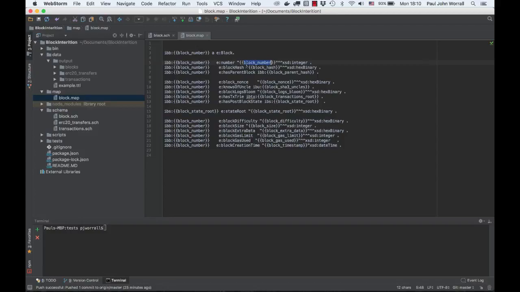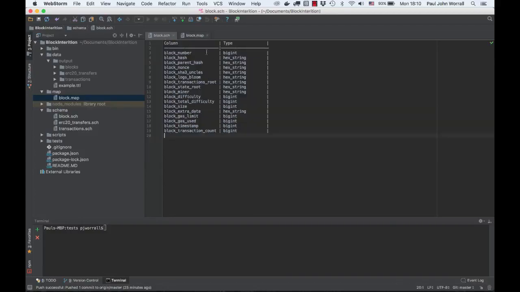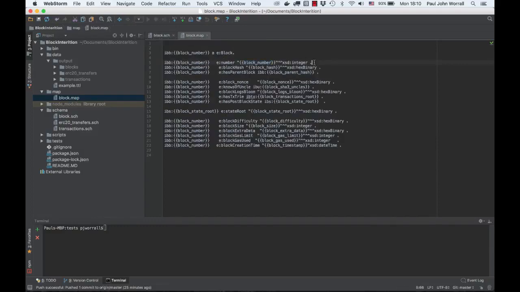So this is the block number, then block hash. So I'm defining the triples for the relationships between a block and a property. This here is the actual Ethon model predicate, and then these are the placeholders to be replaced by the columns in the mapping file. Block number, block hash, block parent hash, block nonce, etc.